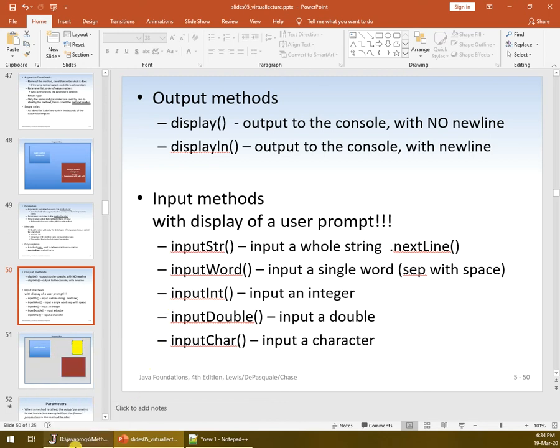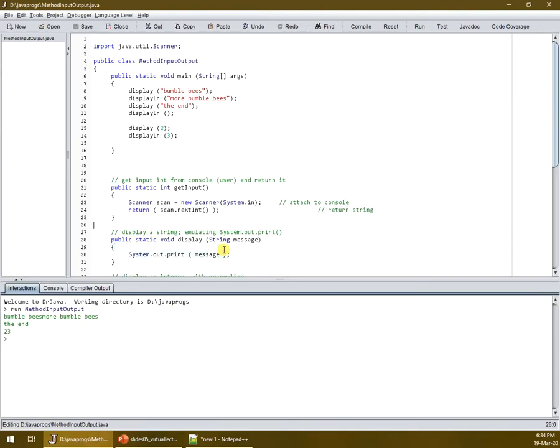So let's write the very first one, the input string method. So we've currently got something called getInput. So I'm going to rename this one and call it input string. So it's going to get a string from the user. So it's going to return that string. So get string from console and return it, but also display prompt to console. So it's going to display a prompt. So this is where that prompt comes in. So I'm going to adjust the header here. So the prompt.